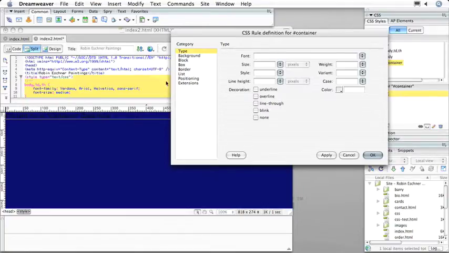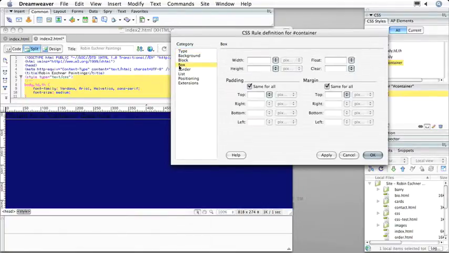So click OK, and now I want to create a style that will position the content on my page. And I can use the box option. You might have heard people talk about the box model in talking about CSS. And I can specify things like width. So I know that I want this page to be 780 pixels wide. And I know that I want my design to float in the middle of the browser window on my user's monitor. I want to essentially center this div and make it 780 pixels wide.